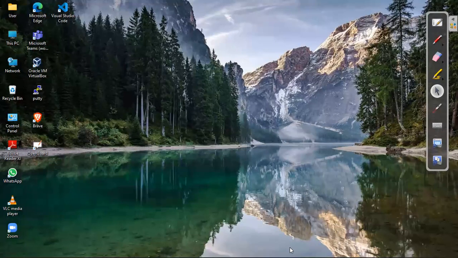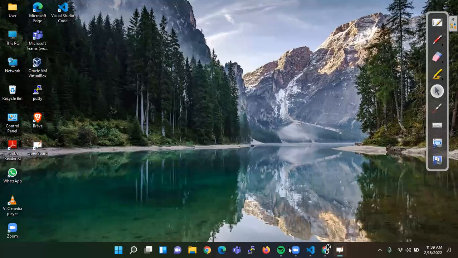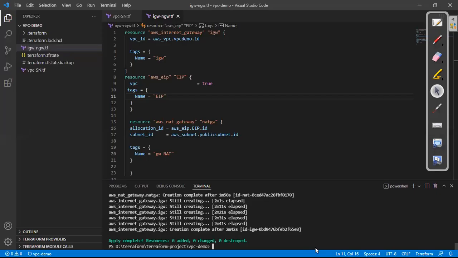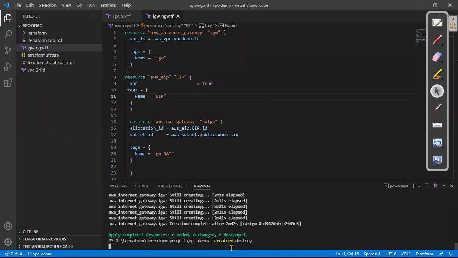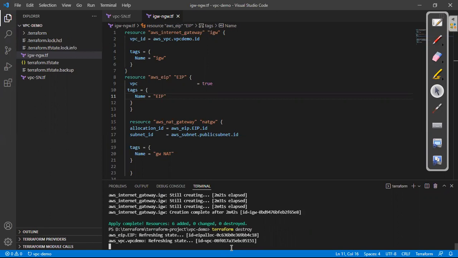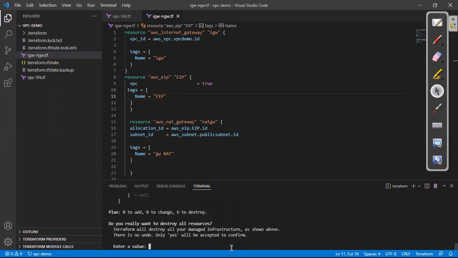Now, friends, here if we destroy this, terraform destroy. So here, what is one benefit of destroy? If there are a lot of guys who have done VPC by using AWS console, it is quite difficult to delete the resources which we have created.